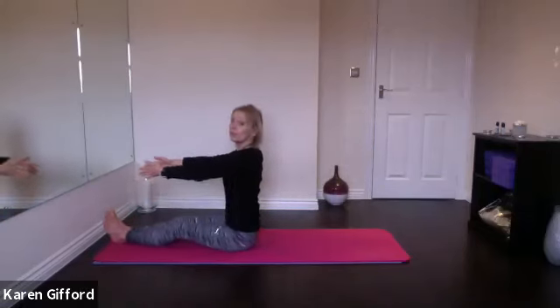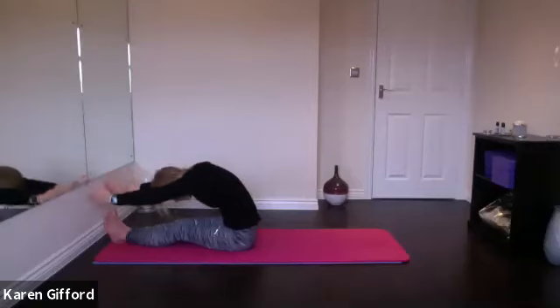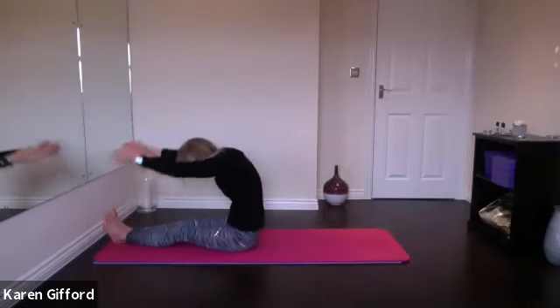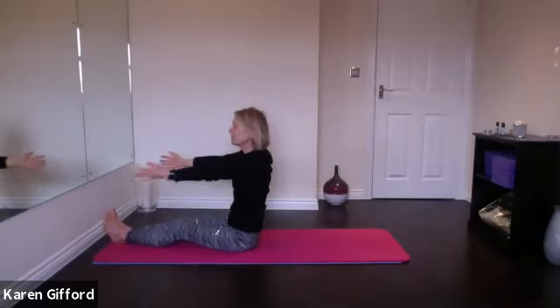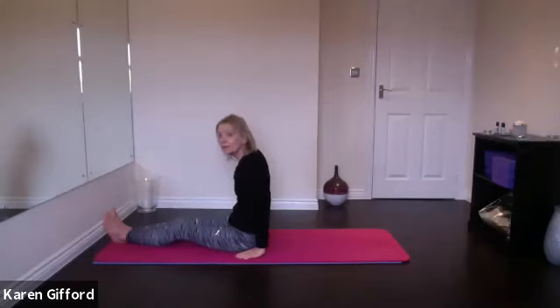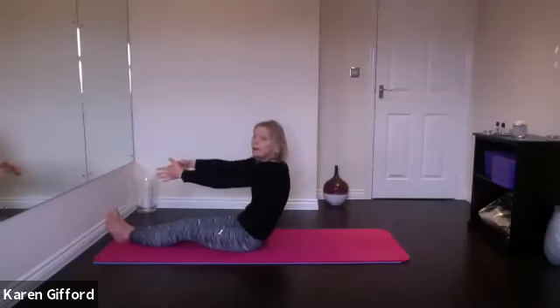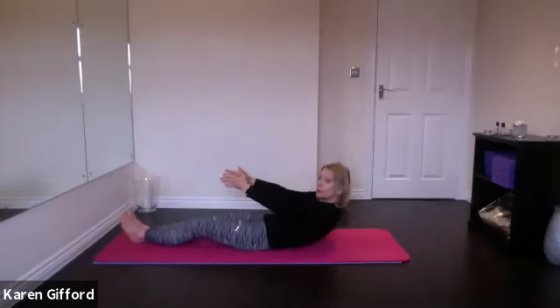Sit tall at the top — you're in that L-shape. Arms up towards the ceiling, breathe in. As you breathe out, let's fold over again, coming forwards, chest and arms towards your legs. Get a stretch in the back of your legs. Breathe in, as you breathe out unfold, reach your arms up towards the ceiling. Breathe in, take arms wide to the side, reach arms forward. We're going to roll all the way down to stay down now. If you need to put your hands on the floor or even go onto your side, that's fine. If you can, imprint the spine and slowly release all the way down. Exhaling, roll it slowly down, control it, don't collapse.